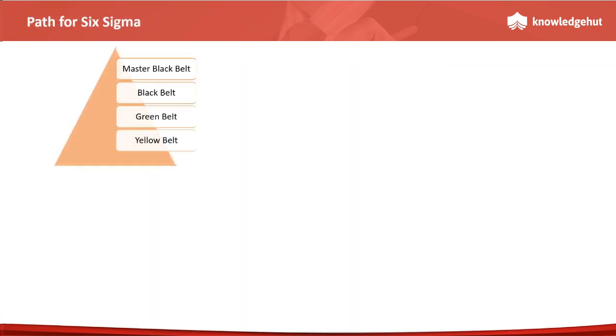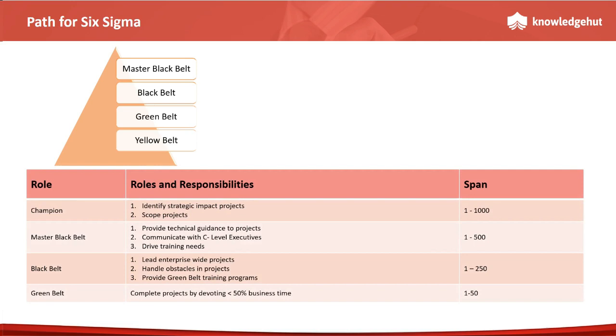The path for Six Sigma: we are starting over here with the yellow belt. So you are taking the first step towards Six Sigma. Yellow belts are generally the people who work inside the team to bring in the improvement. Then we have the green belt moving up. Green belts are generally the project leads of small projects. Then black belts, who undertake complex cross-functional projects. Master black belts mentor all the belts, and they identify the real pain areas. They identify which project has to be prioritized. They pretty much work at a strategic level, and they train people on Six Sigma concepts as well.